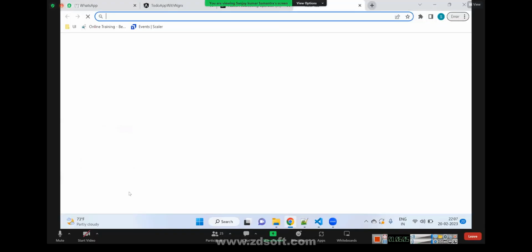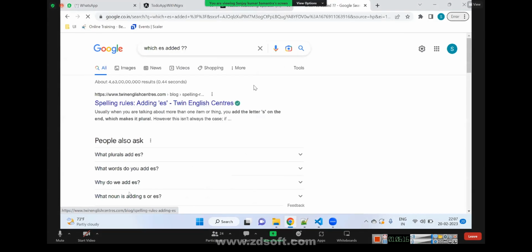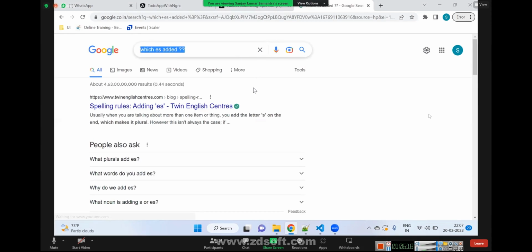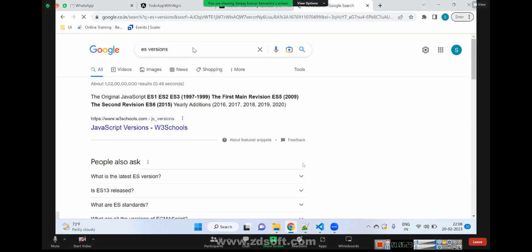Is this clear? From ES6 it came? Not ES6, maybe 2017 or 18. You can check. It's very difficult to remember which operator got added in which version.